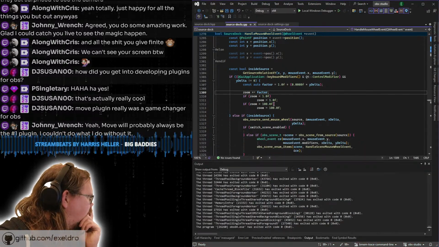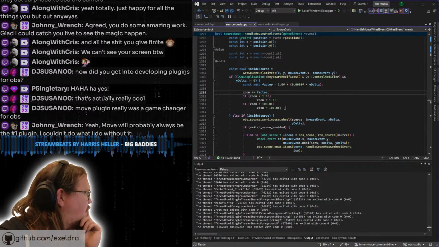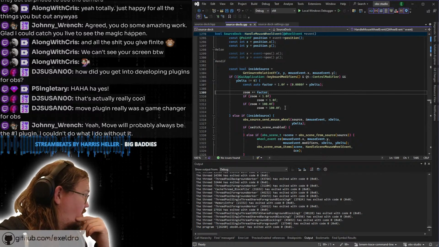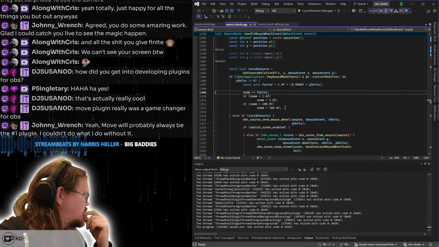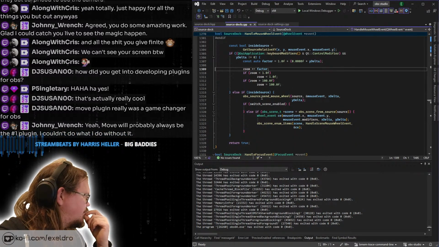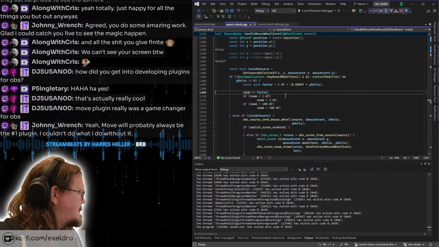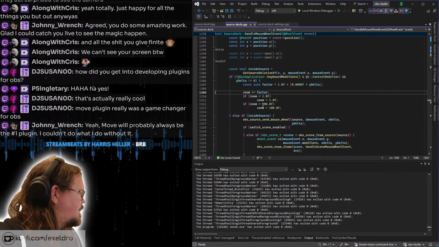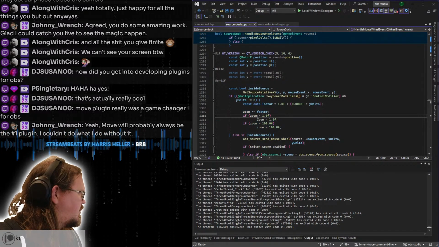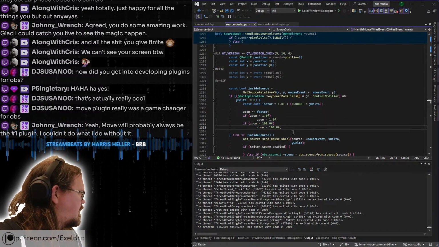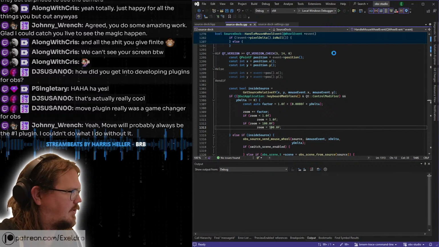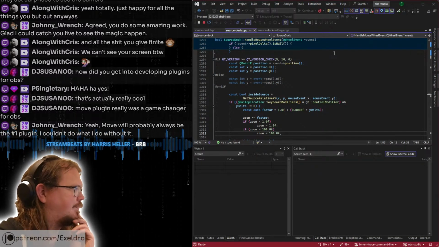That also holds back. I can zoom from 1 to 100.